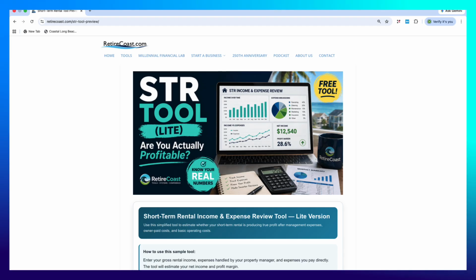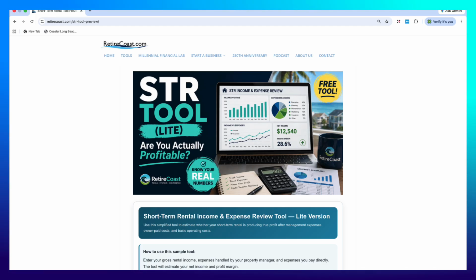The business membership program is designed with 6 steps in mind. I'm not going to go through all of that right now, but suffice it to say that the membership will help you start a business if you are thinking about it, get that business going properly, legally, and help you grow that business, understand it from an accounting point of view, from a risk point of view, and help you expand it down the road. So we'll get into that membership a little later, but my point here is to show you how to use the short-term rental tool.